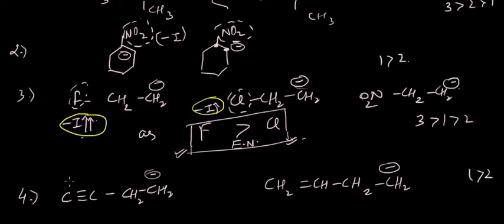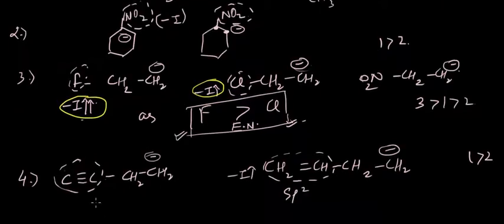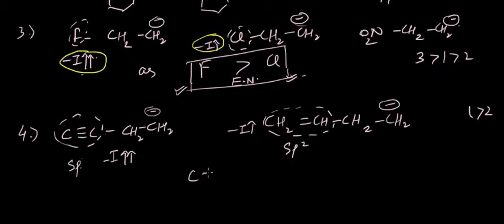1 is more stable than 2, because the minus I of the alkyne group is greater than the minus I of the alkene group. Why? Because alkene is sp2 hybridized, whereas alkyne is sp hybridized, hence the inductive effect or the electronegativity of alkyne would be more than the electronegativity of alkene, hence the minus I effect would be higher, as alkyne is more electronegative than alkene.